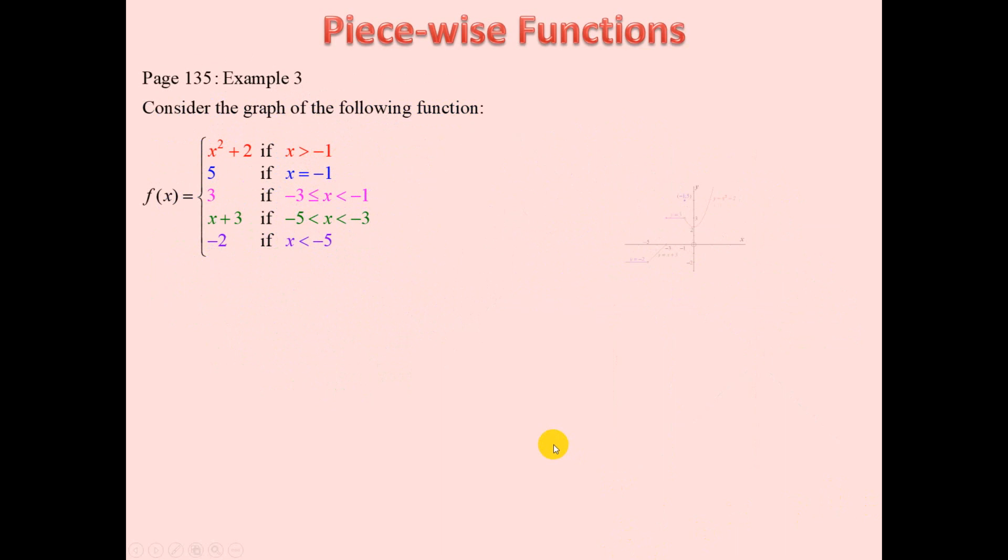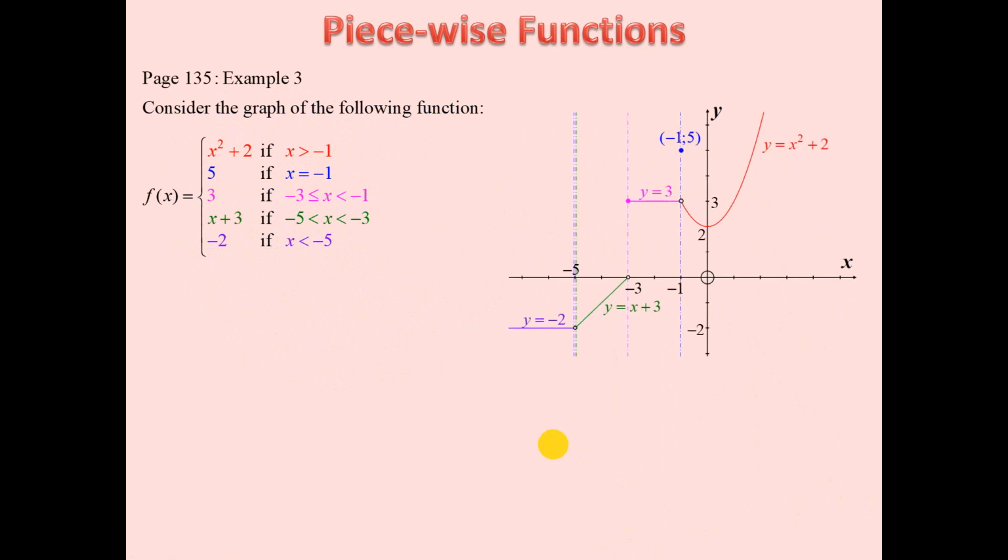Let's go on to another section now. That is, given the graph, you have to make deductions from it or work out values from the graph. Now, this is a 5-part one. Okay. But it's got a couple of things where you have the point -1, 5. There it is there. We have the line y equals 3. Okay. We have the line y equals x plus 3. There. We have the line y equals -2.